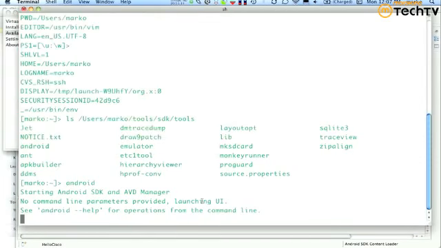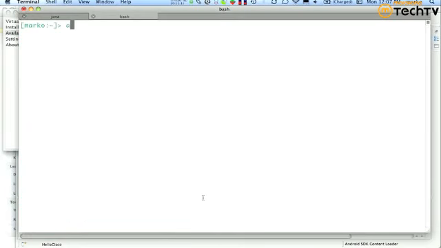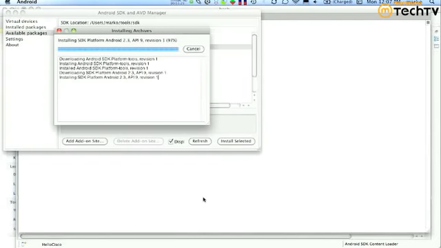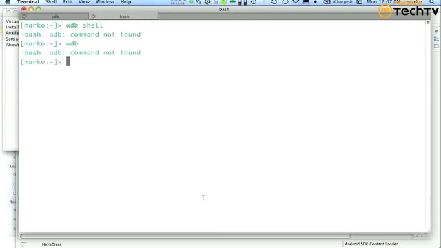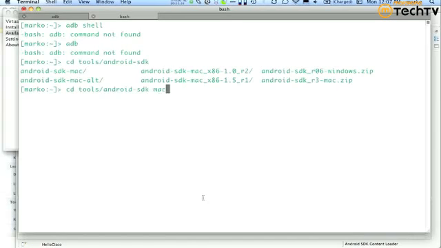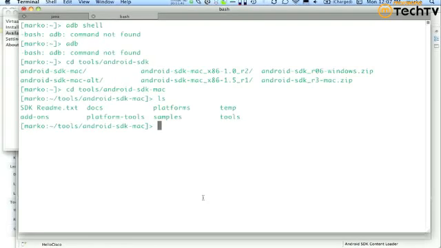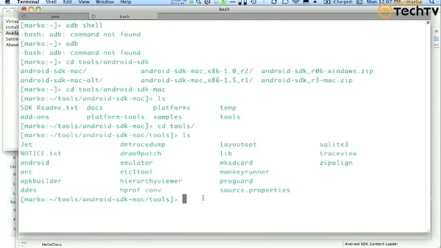So let me see if I have the ADB. No. Okay, so adb kill-server succeeded. Android SDK, Mac, ls, cd tools, ls.